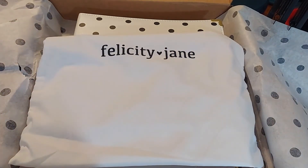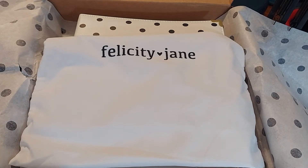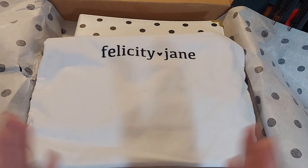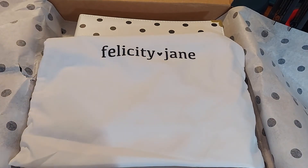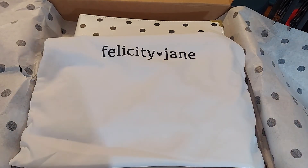I loved using Felicity Jane in my Bible journaling and everything else. I think I'm going to switch gears and go from Allie Edwards — there are still tons of great workshops I've prepaid for and watched that I can go back to, and there's invaluable depth of knowledge there. But Felicity Jane is more my style. Sometimes you just want to interchange and intermix things, and that's the beauty of scrapbooking — you can do whatever you want, you can pick and choose.